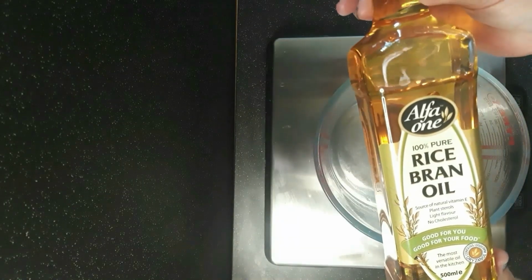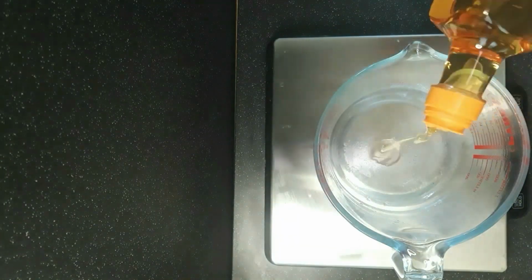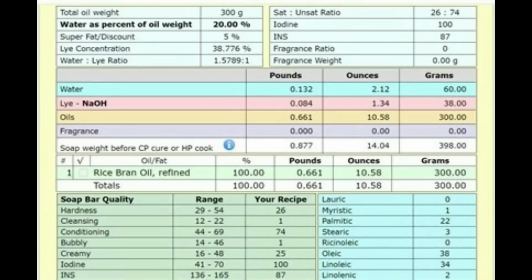Today I'm making 100% rice bran oil soap. Here's what it looks like on Soap Calc. Sorry it looks a tad blurred. It always does when I do a screenshot and edit it into a video.